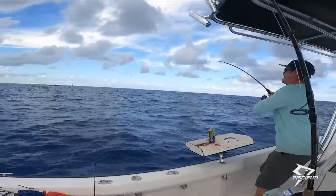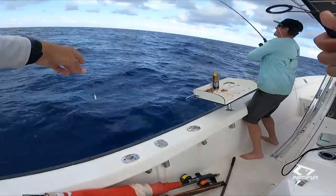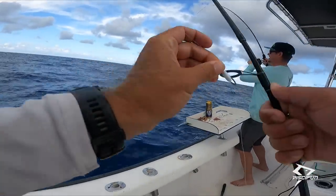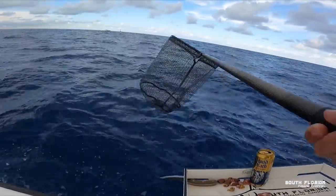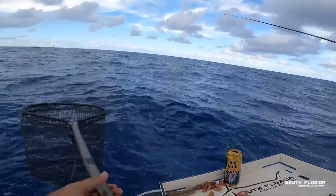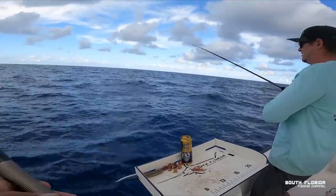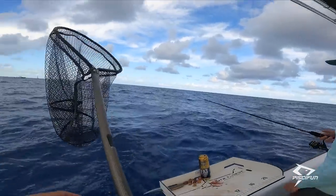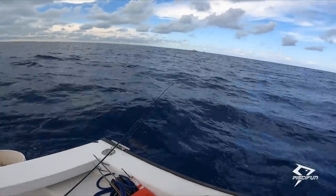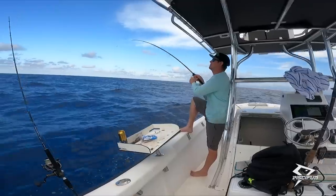Oh, David's on. Oh, yeah. Them yellowtail hooks getting put to work, baby. You see him? Oh no, okay. You need the net. Ah. Oh man. Pulled the hook right out of his mouth. Yeah, I think that was another trigger fish too. We've had enough triggers. Although those triggers are fun fights.